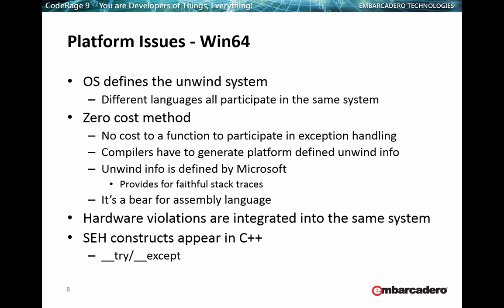This platform is also a little unusual, different from other platforms, and it allows you to add in dynamically to the PC map. So at runtime, if you want to allocate code, you can actually allocate new PC map entries so that they can participate in exception handling as well, and that's pretty unique to all the different platforms we're talking about. Next slide.